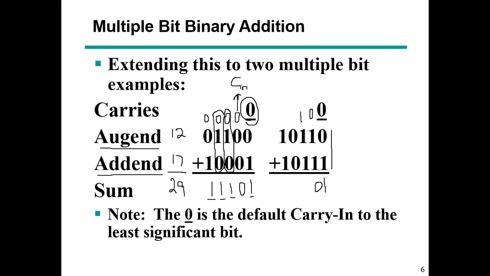Okay. 1 plus 1 plus 1, that is 3. That means 3 in binary is 1 1. So 1 is your sum, 1 is the carry out. And 1 plus 0 plus 0, this is 1. And there is no carry out. And similarly 0 plus 1 plus 1, so the sum is 0. This is 2 in decimal, 2 in binary is 1 0, and 1 is the carry out. Okay, so 1 is the carry out.